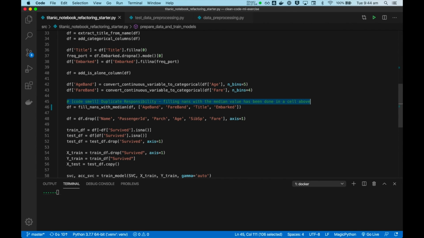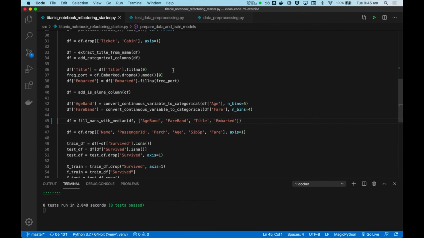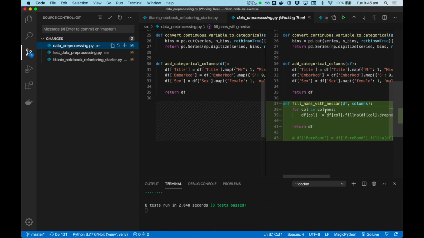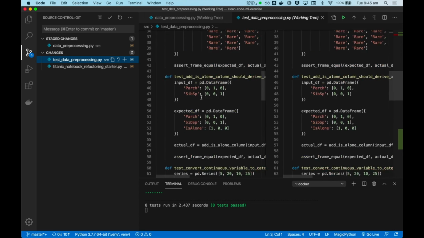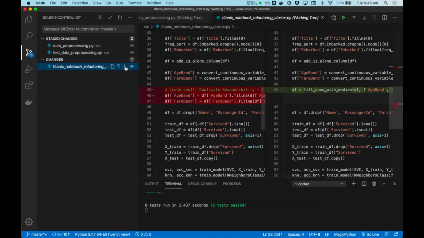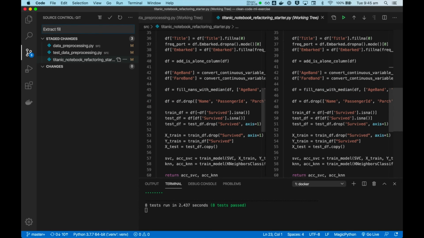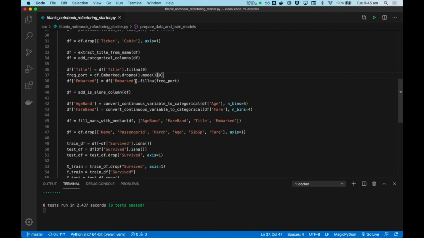Okay, we fixed this code smell, so let's remove it. Let's commit this and come back to the general catch-all fill NA method. Let's review our commits. Okay, we found a stray comment, so let's remove that. We have a new test case, and we have simplified the implementation. Just commit that, and again, close everything and start afresh.